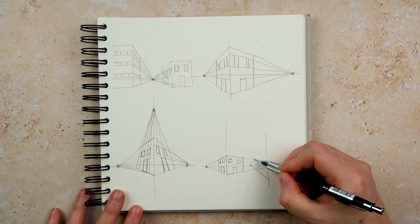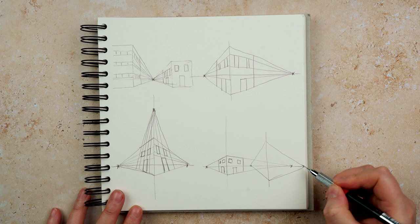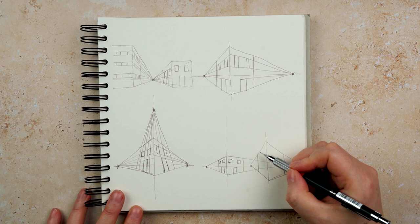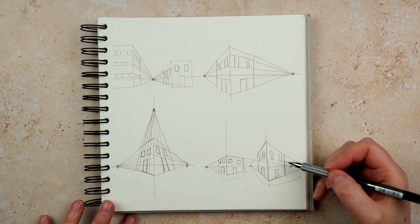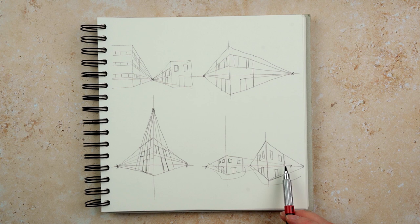Oh, that one there. And this is quite often what real life looks like, because you get curved streets and things that are at odd angles or higgledy-piggledy. So real life is a little bit more like this. And I'm going to be doing some scenes a little bit later on in this series where we look at a few different buildings together and they're not necessarily at right angles to one another. And working out how they sit next to one another is going to be a little bit more like this than like any of these neat schemes up here.